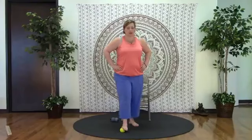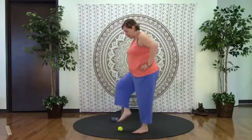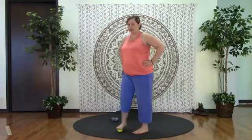All right, so one more thing for each part of the foot. Now here we're going to lift the heel. I'm going to turn sideways again. I'm going to lift my heel, and the ball of my foot is pressing into the ball. And I'm going to twist my foot.